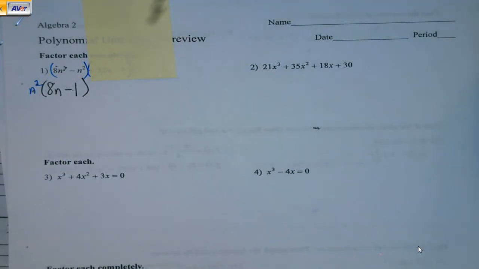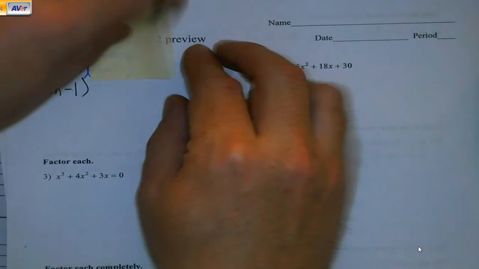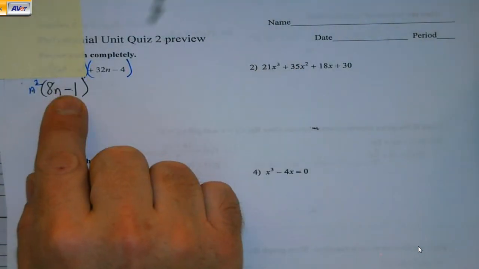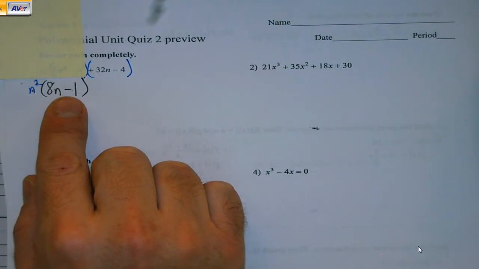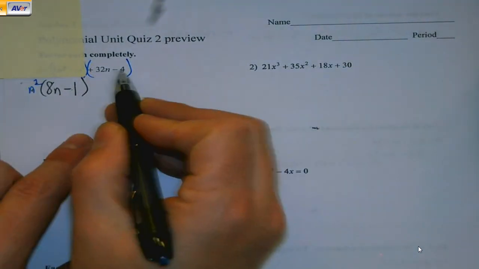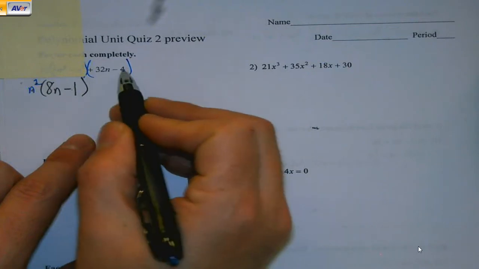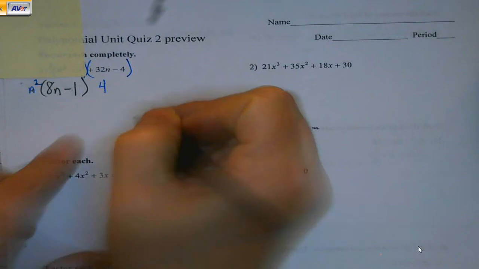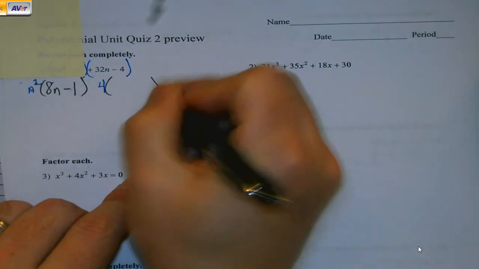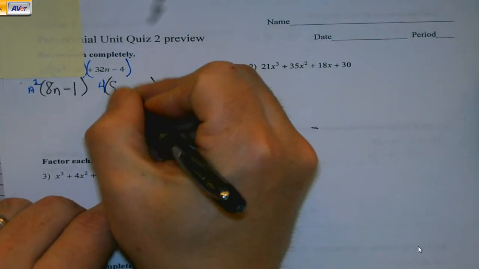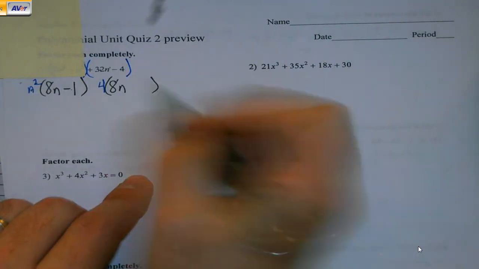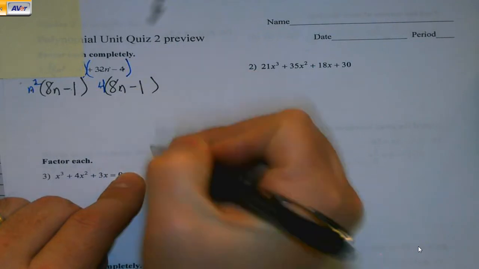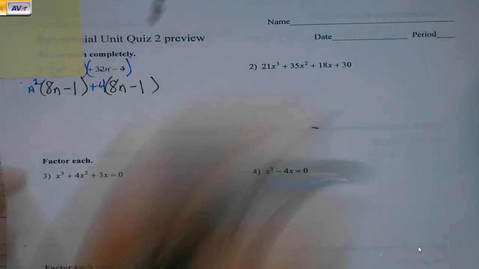So if you think back to when we were doing these, my goal now is going to be, when I switch and I'm looking at my second pair, the parentheses better be the same when I get done. Because if they're not, I did something wrong. So I look at these 2 and I'm like, okay, both divisible by 4. If I needed to, I could use my multiplication chart. So I'm like, okay, is it going to be positive or negative? Well, let's see. 4 times what gets me to positive 32? 8. And I need the n. So far, so good. 4 times what gets me to negative 4? Negative 1. So it looks like that 4 is going to be positive.